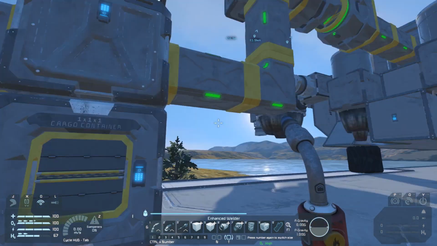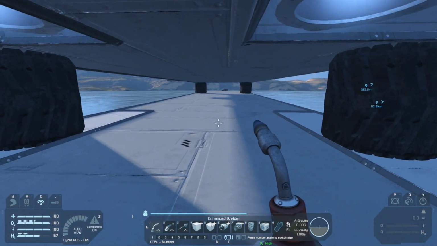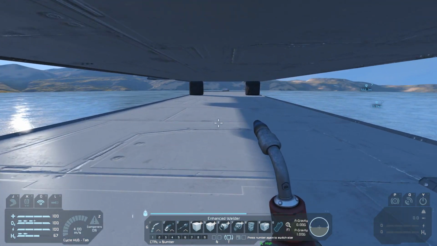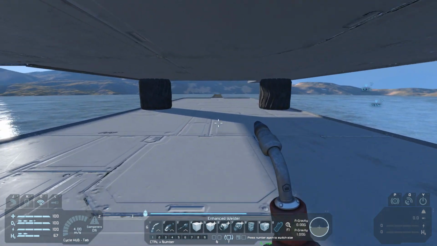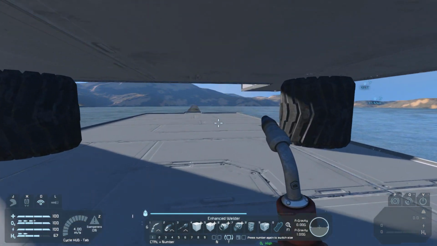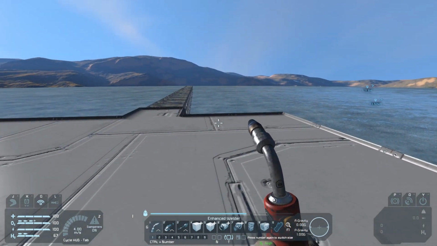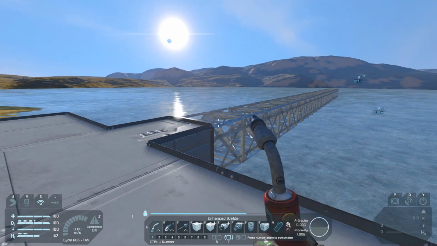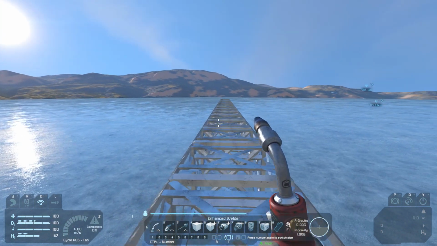Good. I want to go back to the asteroid. Maybe grab some more things. We definitely need more steel plates and we need more metal grids. I want to make a platform, oval shaped or something like that.